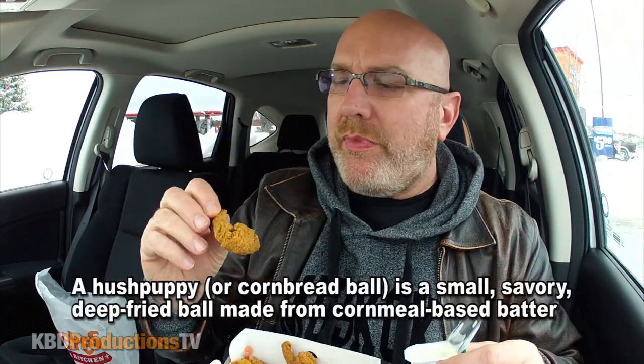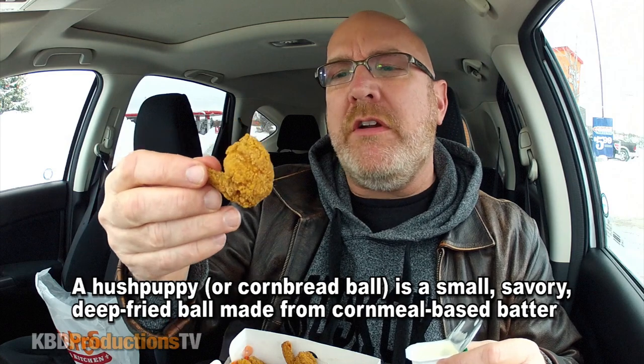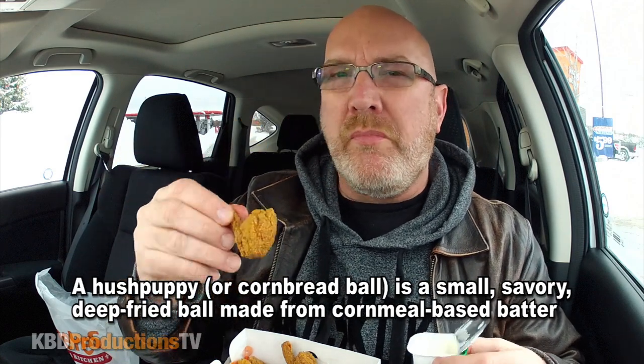Let's try this first. Mmm — nailed it. A little spicy. The batter itself has definitely a little bit of a dry texture in my mouth. The shrimp is actually quite good. Let's try it with the dip. They didn't even offer me any other kind of dip — they just naturally gave me this one. Nailed it. The shrimp is good.